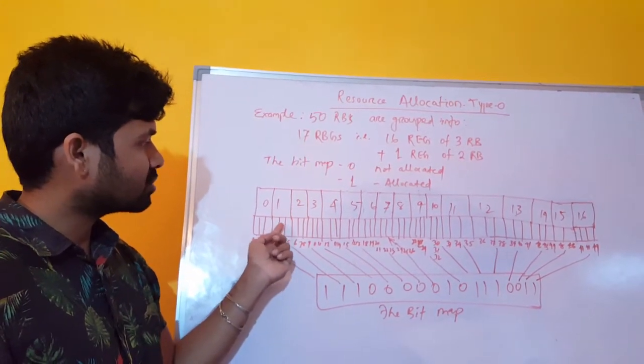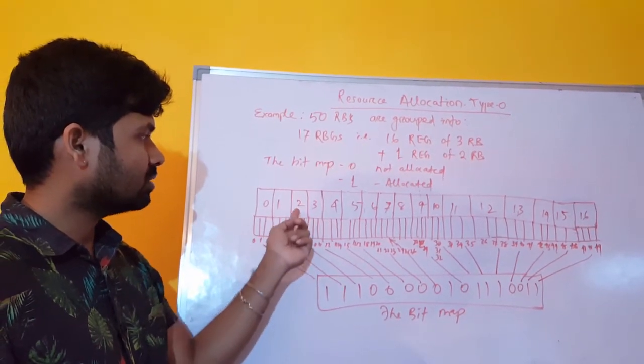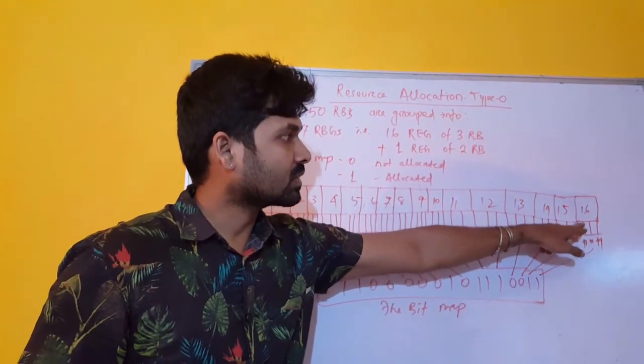These are 3 different resource blocks. So for 0 it is 3, for 1 it is 3, for 2 it is 3. So up to 16, 14 and 16 these are 3.